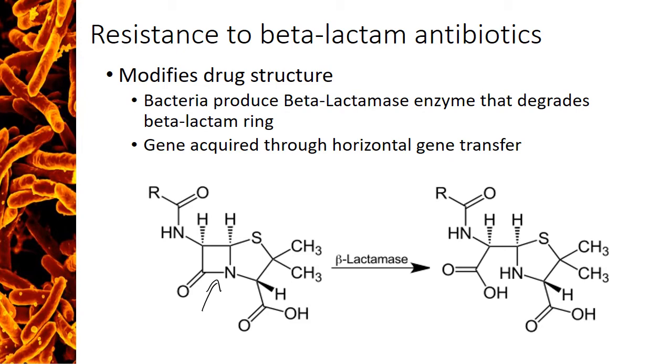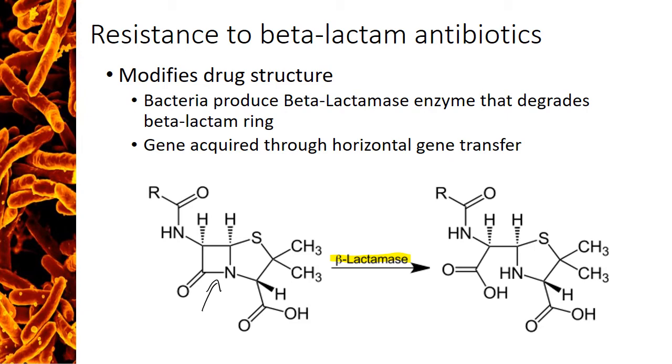Certain bacteria now have the ability to produce a beta-lactamase enzyme. And the gene for this enzyme, unfortunately, tends to be on a plasmid, and bacterial cells can pass that plasmid back and forth through either transformation or conjugation if it's an F plasmid. And that transfer back and forth is really allowing the beta-lactamase gene to spread through bacterial populations.